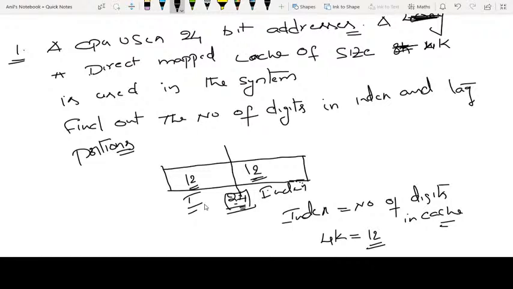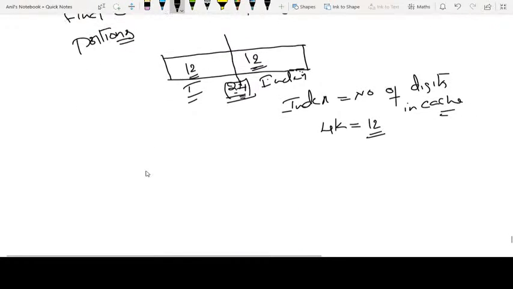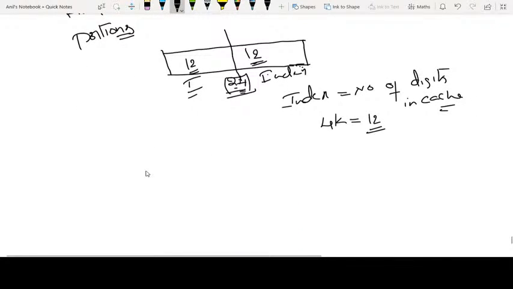At the same time, it is quite evident from the discussion we had that when we go to the set associative mapping procedure from this, index will be equal to index minus 1. Tag will be equal to tag plus 1. In such case, tag will be equal to 13, index will be equal to 11. It is for two-way set associative mapping. I hope you got it.